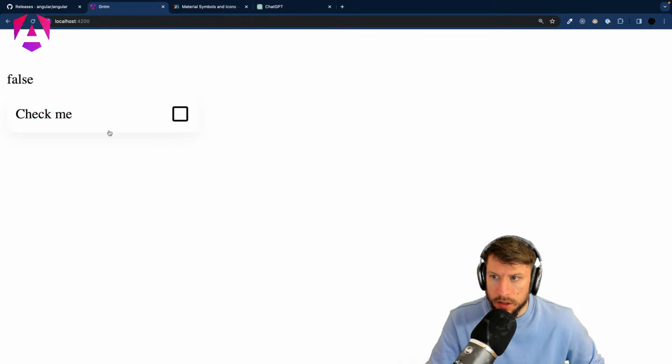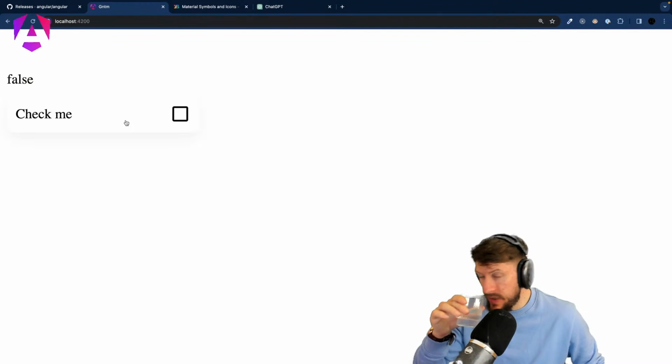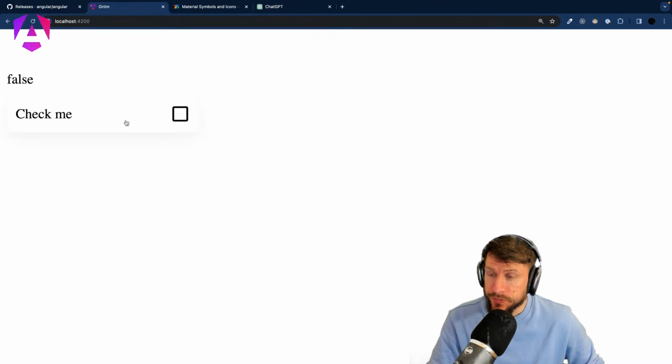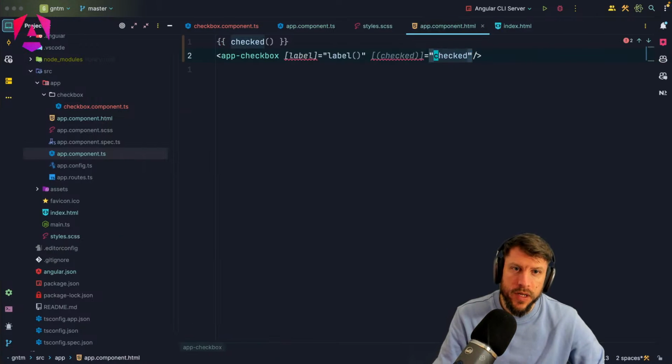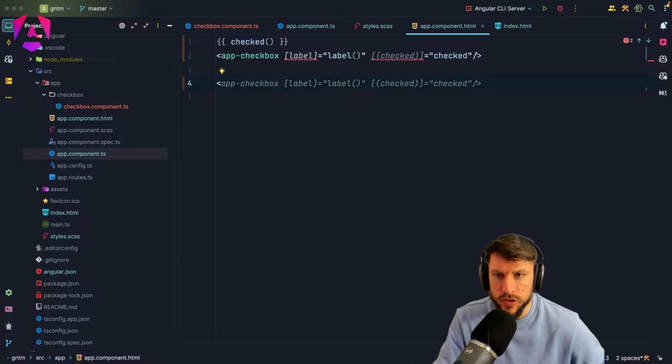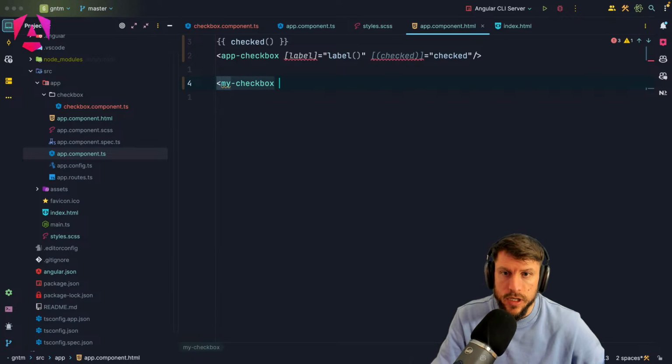Okay. So that's basically the model input in Angular, which is pretty nice. One thing that is important to understand is that this is now fully bound to a signal. In the past, let's say we would have my checkbox, and this checkbox would provide a value, right?